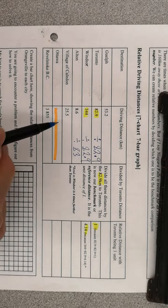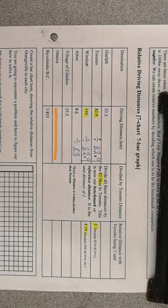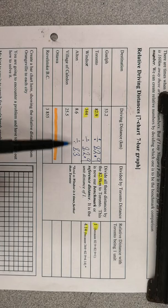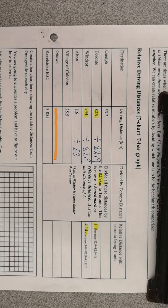First problem you're going to encounter here is this is going to be a fractional value. It's very common for students to want to do 83 divided by 8.6. I think it's genetic. It has something to do with puberty, because I used to do it all the time too. I just wanted a whole number answer. Get used to seeing it as a fraction.